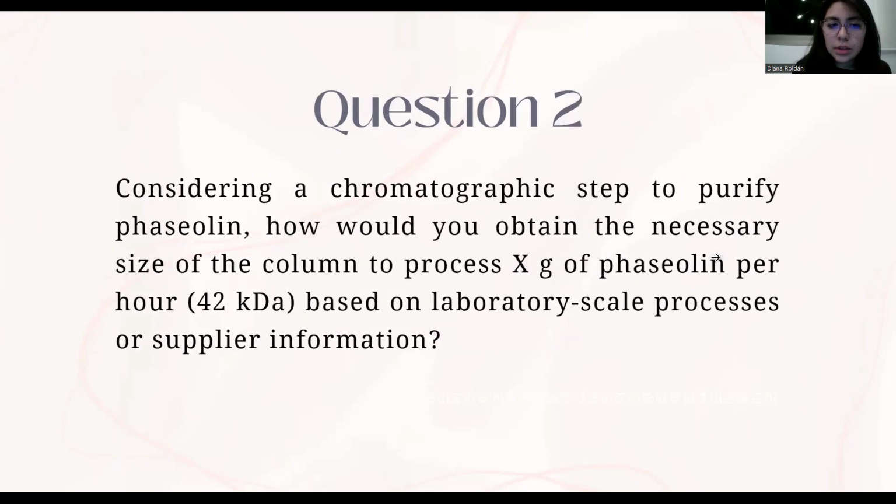For question two, once we perform a standardized laboratory process, we can do a scaling up with the data calculation. It is important to obtain a yield and have the supply information of the column. The size dimension information is the important one, so then we can do the calculation based on the scaling factor. This factor is based on dividing the dimension of the new column by the dimension of the original one, and this will allow us to calculate the ideal dimensions for the new one and look for a similar one on the market.